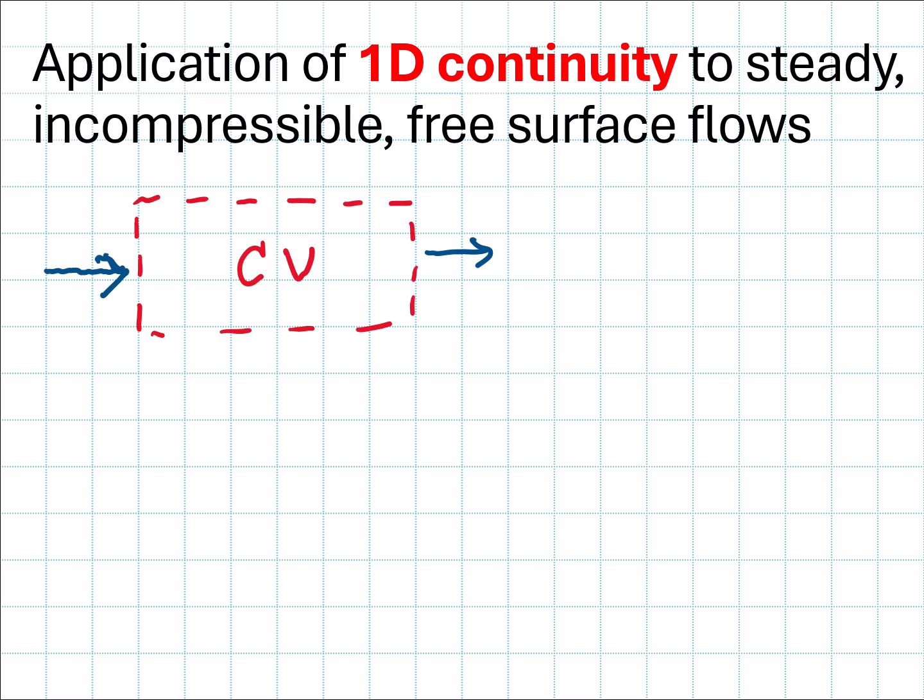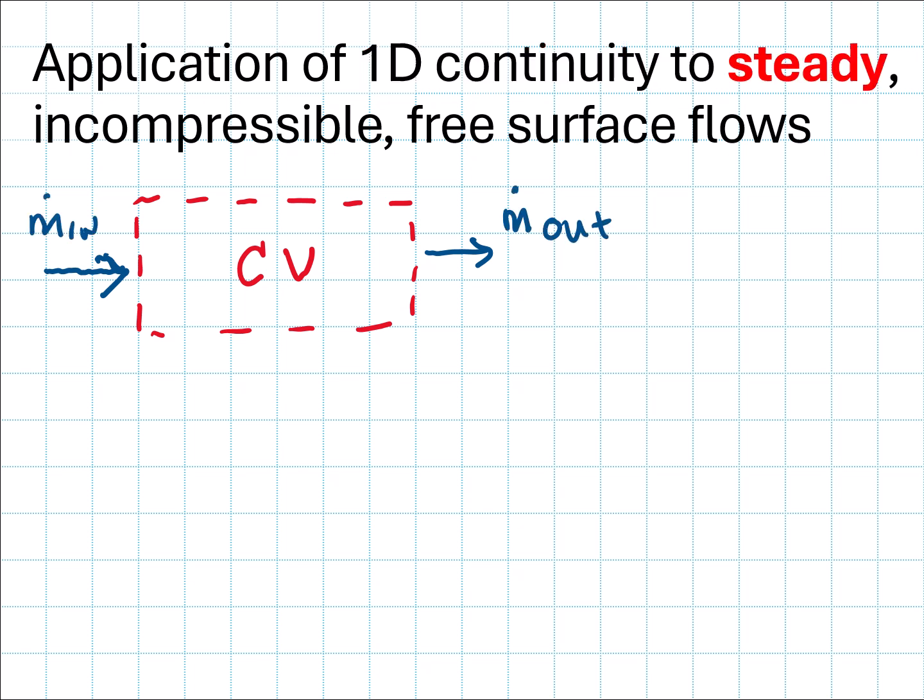So let's say that I have a finite control volume, and I apply conservation of mass with one flow direction only. This means that I've got mass flowing in and out through the control volume in one direction only, like I've shown here from left to right. So when I talk about steady flow, this means that my flow rate is not changing through the control volume, and therefore any mass that flows in also flows out at an equal rate. So m in is equal to m out, and therefore storage in the control volume is 0.